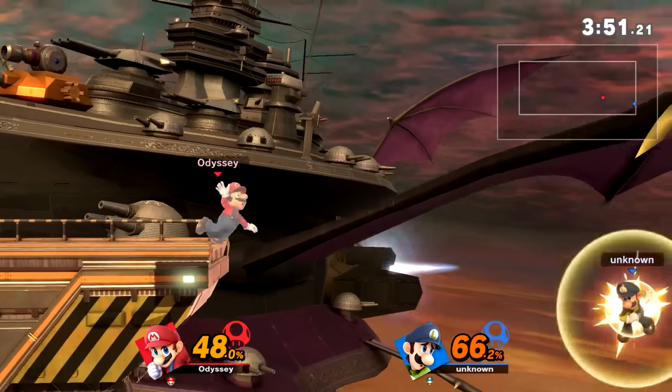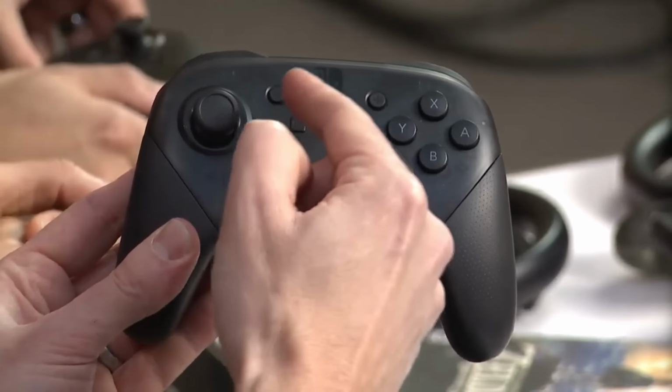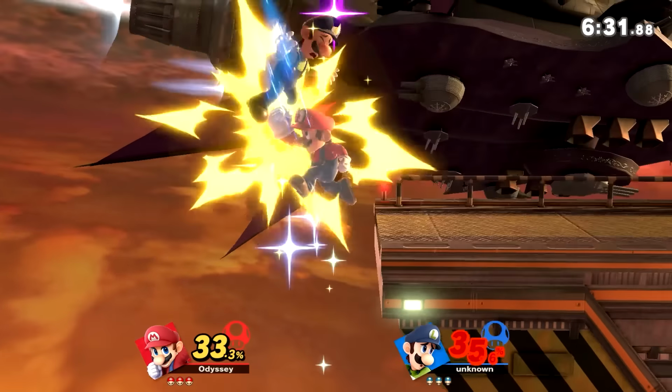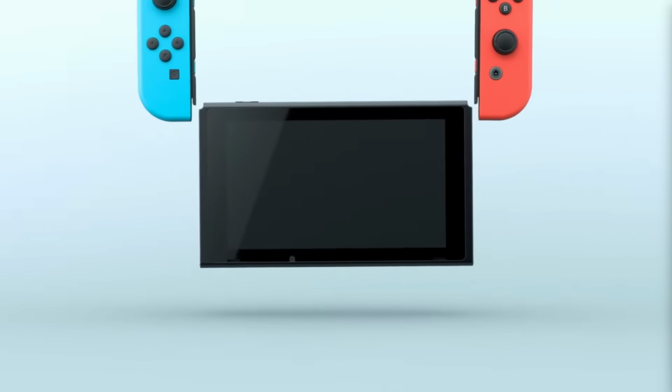Notches on the sticks are great at preventing misinputs and getting more accurate angles. This is like my one major problem with the controller, and it was something I was pretty sad to see not changed on the new Pro Controller. But whatever, at least I still have an excuse whenever I lose a game. There's a misinput! Alright, but that's enough about the controllers. What do I have to say about the console itself?